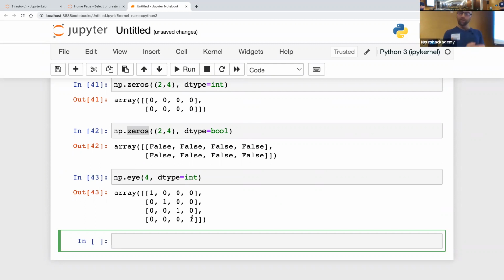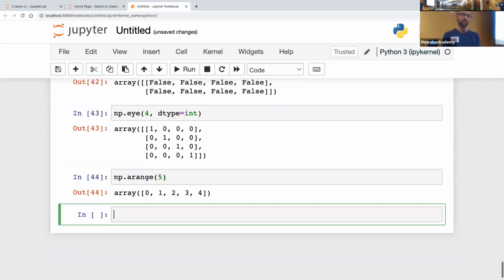Additionally, let's just talk about a few more of these functions. We saw the range function earlier. That was the Python built-in function that gave you back, for example, range of 5 is 0, 1, 2, 3, 4. NumPy has a similar function called arange, which stands for array range, I think. And it's pretty much the same idea, but it gives you back a NumPy array. Now, one of the nice things about arange is that range can only really work with integers, I believe. Arange works with pretty much any type.